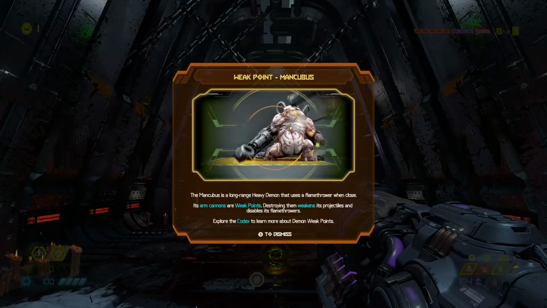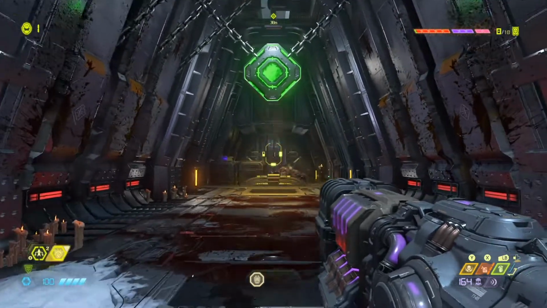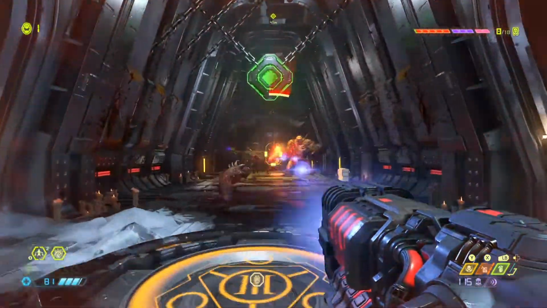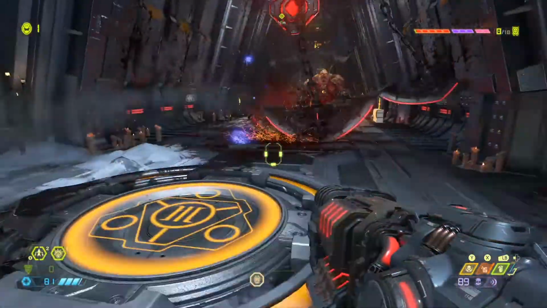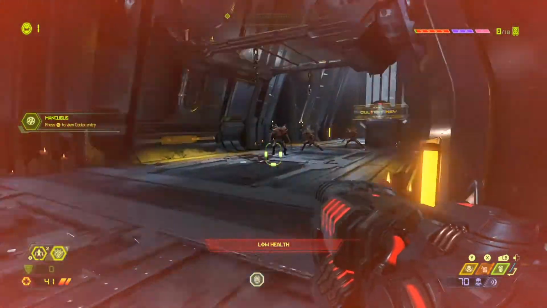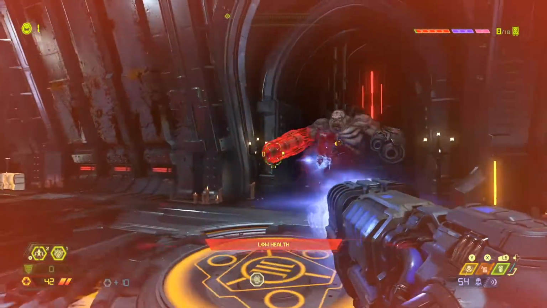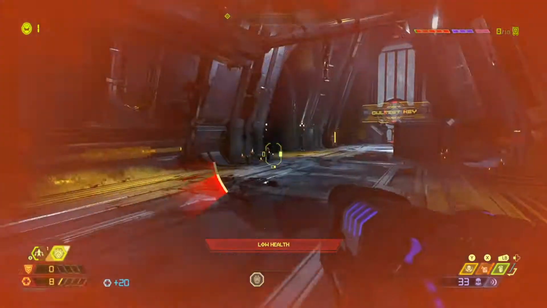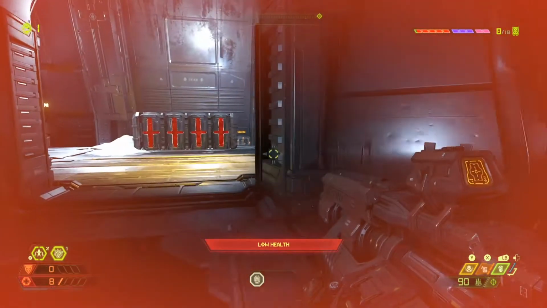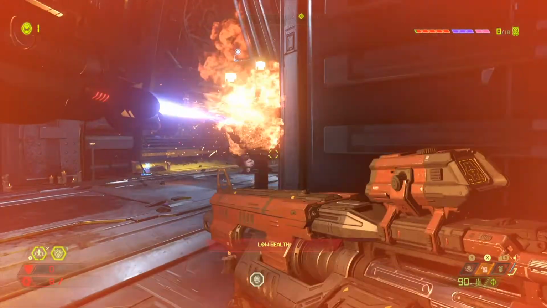Oh, that's right. Hello, Mancubus. So one of the most dangerous things about the Mancubus is the flamethrower that he whips out if you get too close. Blowing off the little cannons disables his flamethrower, and also makes his basic attacks do a lot less damage. Hopefully that did something. Might not.